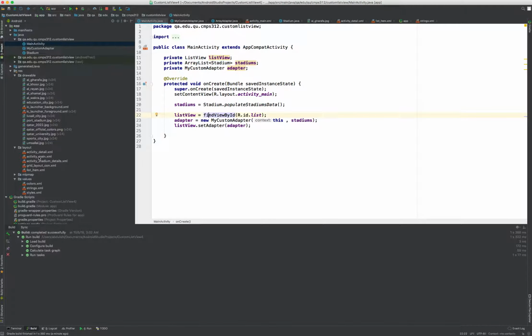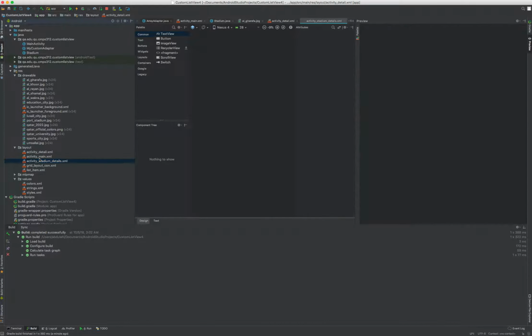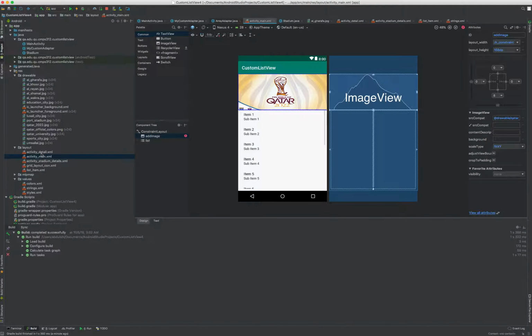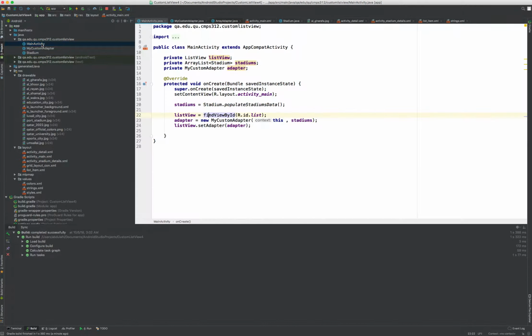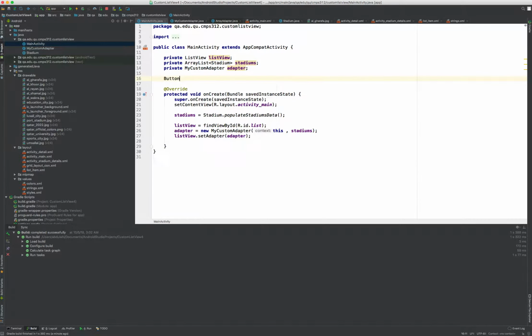Okay, the image that I have here in activity main has an ID called add image. So when the user clicks here, I want to just add one random stadium, okay. So I'll come here and say button add stadium btn, okay.